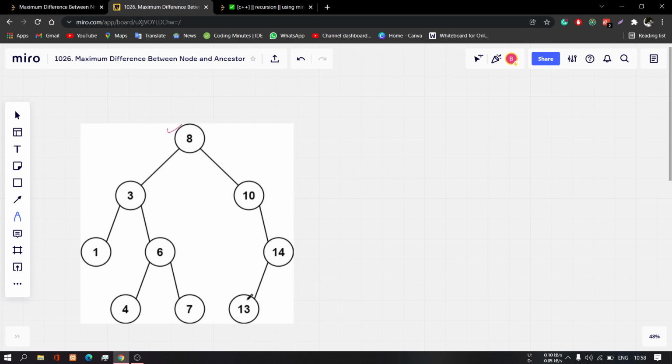Okay, so how do we get 7 for this example? If you see carefully, if we take this as ancestor, then for these two the maximum difference is 2, and for these two the maximum difference is 1. Okay, now this is ancestor for this, this, this, and this also, but we have to maximize our score, so we will take the minimum element.